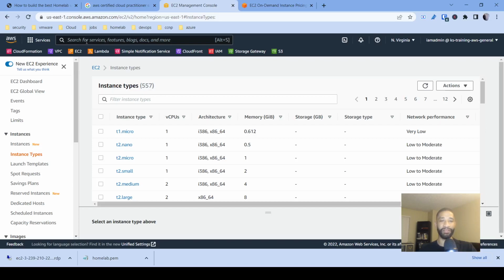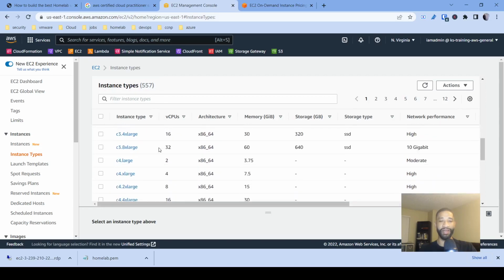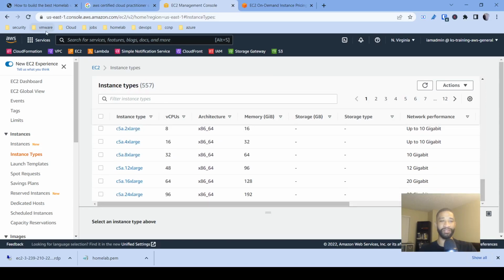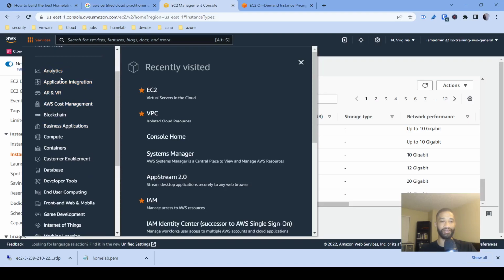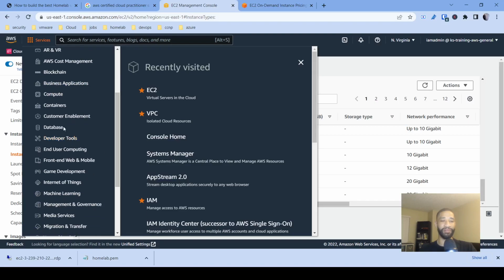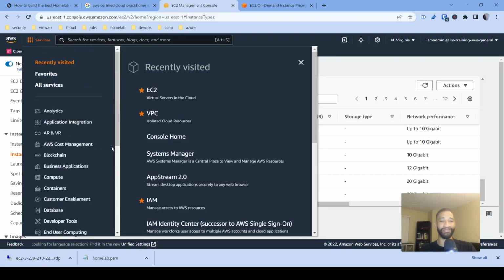A lot of the services that Amazon offers, you may not actually use. They have tons of services for various different things, analytics, application. It depends on where you're trying to see yourself go. If you're more in the development realm, you might deal with databases or developer tools, Kubernetes, Docker, containers, things like that. That's where maybe you'll spend most of your time.